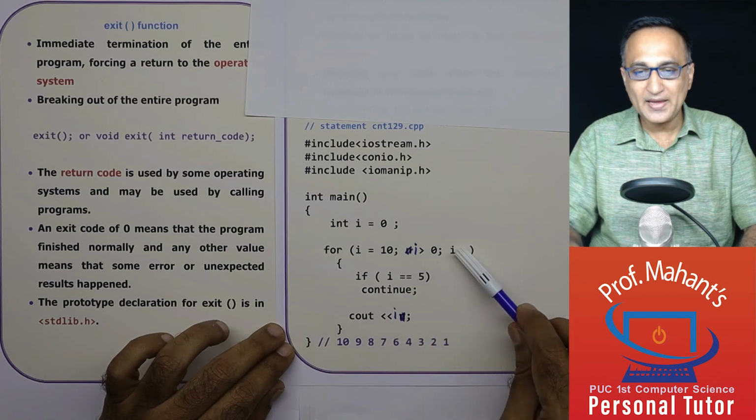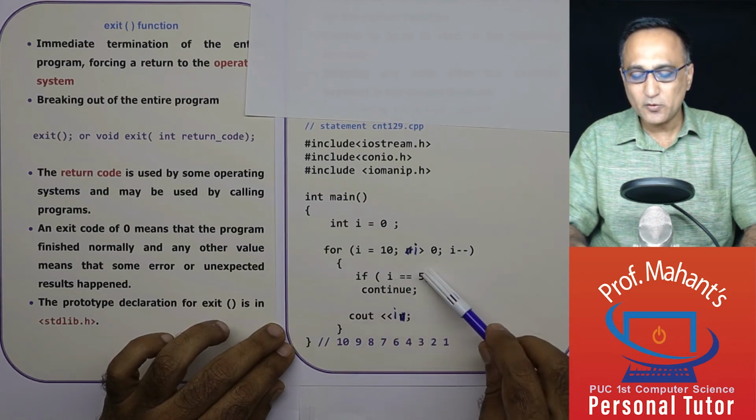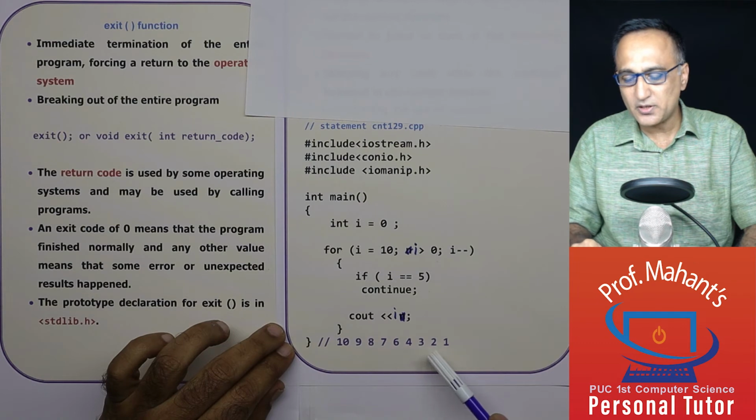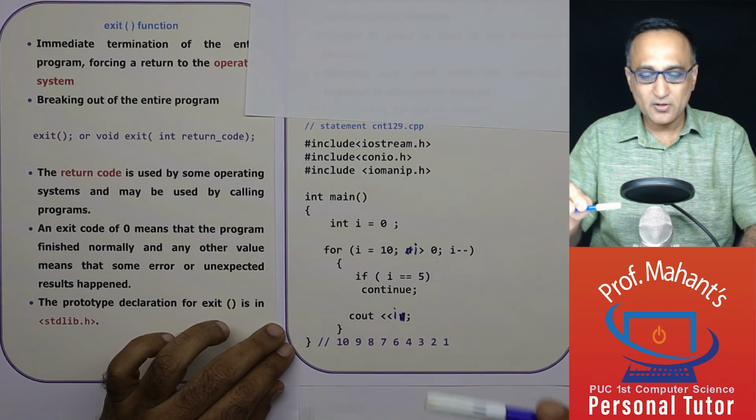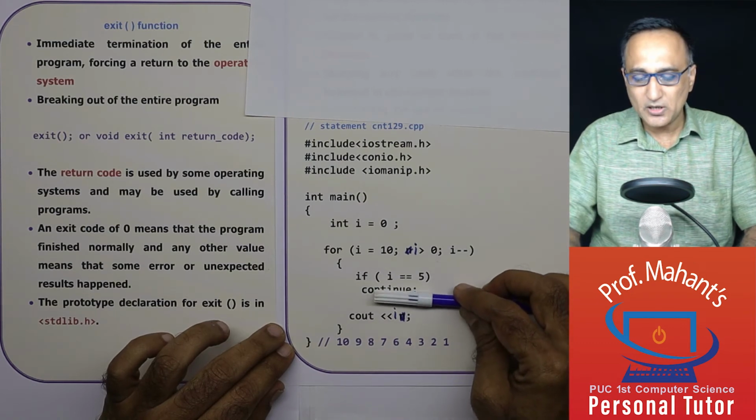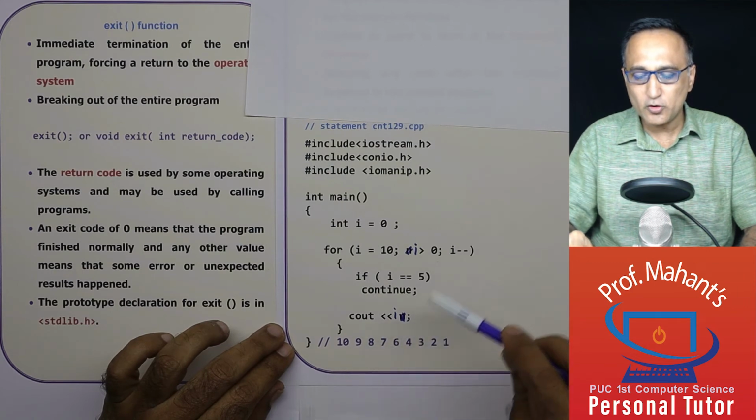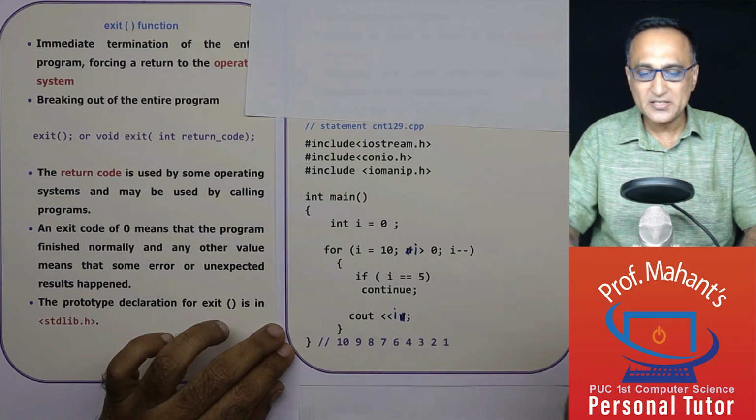Then we go back to i here. i becomes 4. 4 is equal to 5 is false. So it has printed 4, 3, 2 and 1. So the moral of the story here is after continue, none of the code is executed. The control goes straight away back to i minus minus.